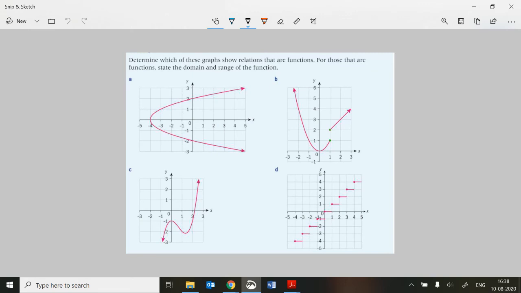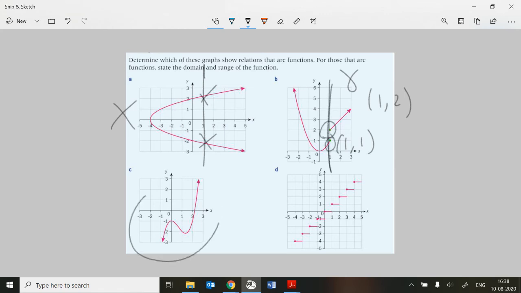Okay, and it's pretty straightforward. If you can draw a vertical line and it cuts it in 2 places, then it fails the vertical line test. Oh, no, it's not a function. This one, I can see that there's a position here where those 2 dots mean that those are both valid points. So you've got 1, 1 and 1, 2 there, which means there are two separate answers for an individual input. So this is not a function again, and again you can do the vertical line test. There are two places where that vertical line crosses there. This one is fine. This passes the vertical line test.